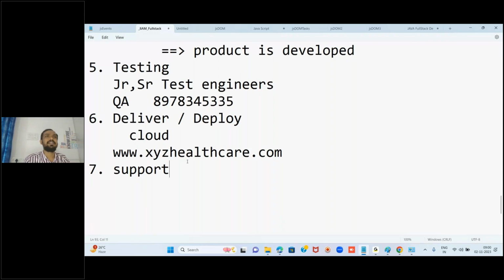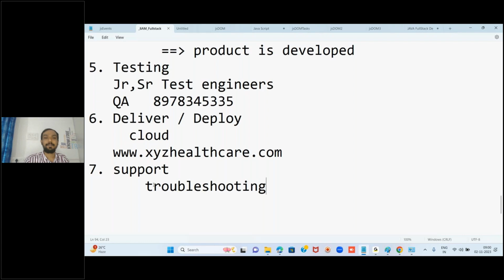If they get any error, not error, sometimes some small problems will be there, no? For that, support will be done through phone, telephonic support, and through mails. Clear? And if any problem comes, these people will be troubleshooting the problems. You know the meaning of troubleshooting? You heard a word like troubleshooter. If there is a person who is going to resolve a problem, those people are called troubleshooters. So troubleshooting means that only.